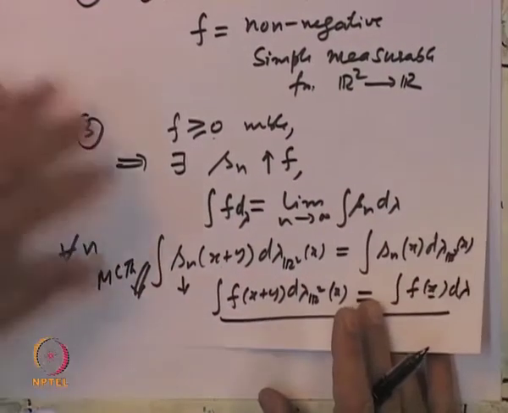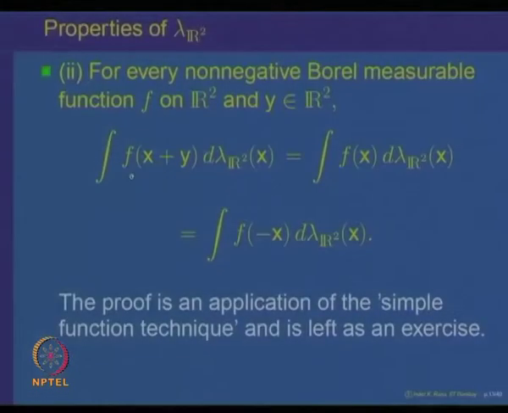Okay. So, that is how one proves the claim, namely the integral of the translate f of x plus y is equal to the integral of the original function. So, basically this is what we call the simple function technique applied to it. A similar argument will show that the integral of f of x is the same as the integral of f of minus x.